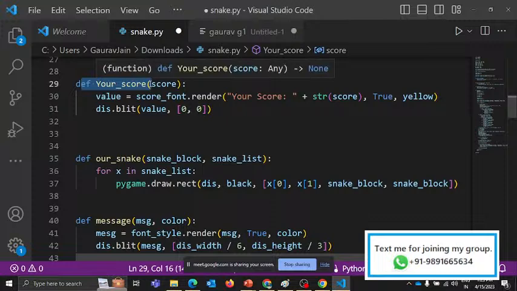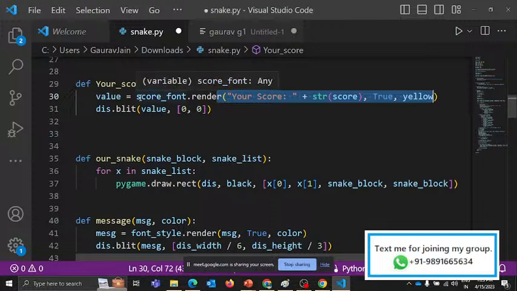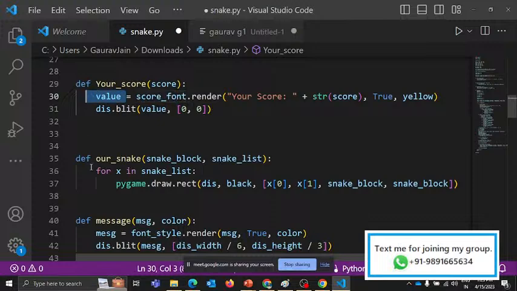So there is a variable named value, and we are initializing it with score_font.render(your score), and so on. This is the value which we are passing as a score font value to this variable named value.